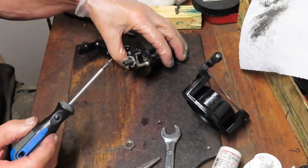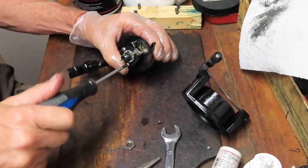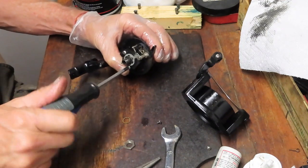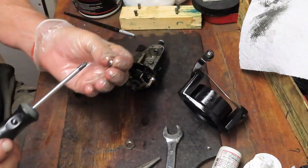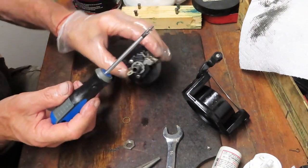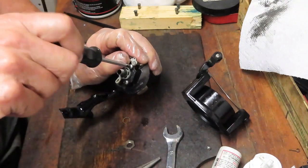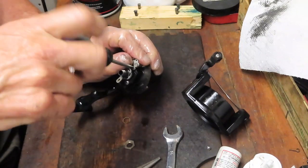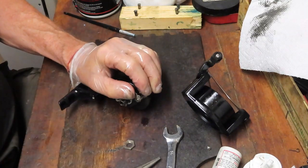And we can put the rotor on and move on. Okay, one more. And yes, I do see that little guy there. That goes on top of the ferrule there. All right, last one. We're going to try and get this out of the way. You probably won't see this screw going in very well. If you don't, I apologize. It's kind of camera shy, if you will. All right, there we go. All three of those are in.